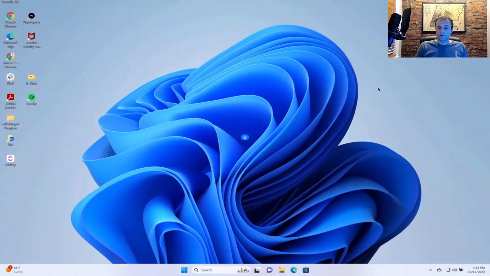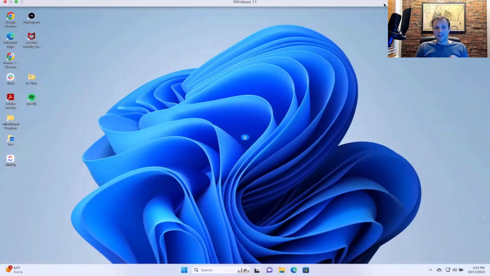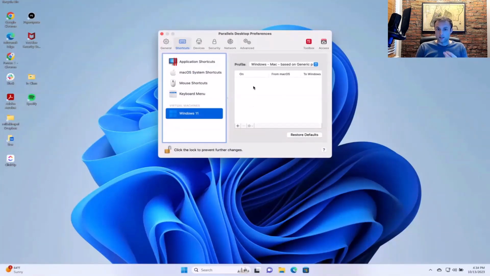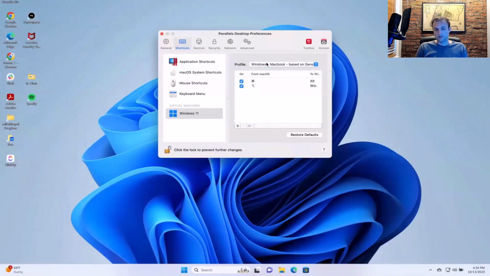Now I need to caveat here that there's a little bit of weirdness with Parallels, particularly with the Alt key. Essentially what I ended up doing here was setting this up with a custom keyboard mapping. If you go to the keyboard setup interface in Parallels, you can change the mappings for your different keys. I'll probably set up a different video to show you how this works. It's a little bit of a process.